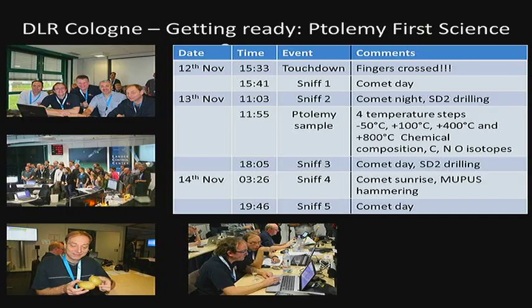We'd planned what the instrument was going to do, and at the time people kept saying, you must be really busy. And we were saying, well, it's really busy trying to make ourselves look busy, really, because a lot of this stuff was coded, and we used a scripting language. For the last 10 years we've been working on what we wanted to do for the first 3 days and in the extended science mission. And all that was coded and uploaded to the lander. It's been uploaded for months. So we just sat around like, yeah, we're really busy. It's really hard work being a space scientist. But no, we were doing nothing really.